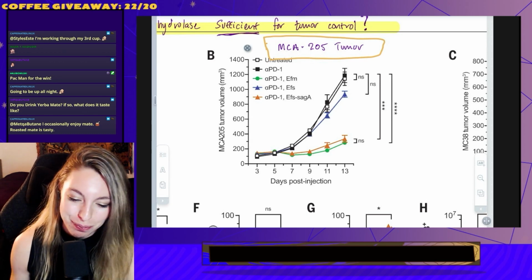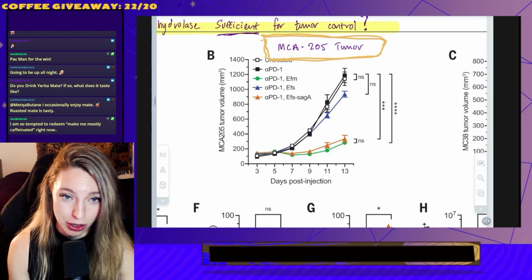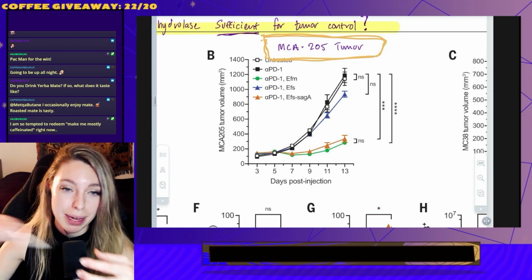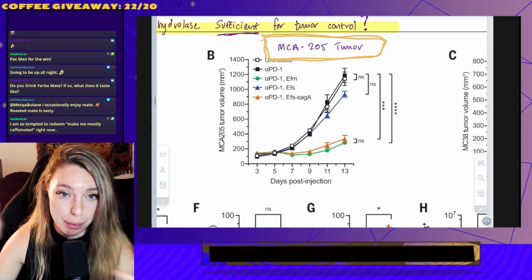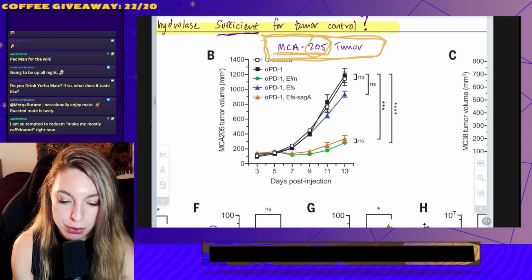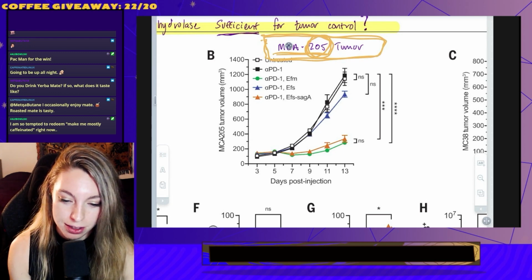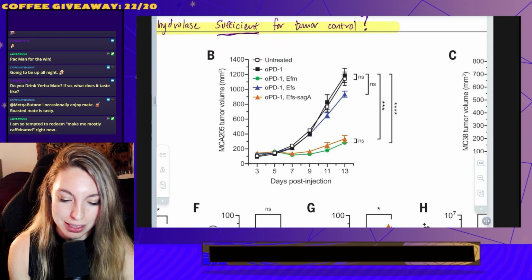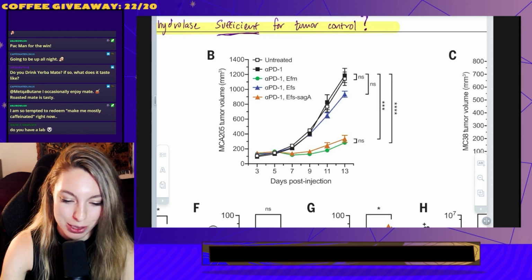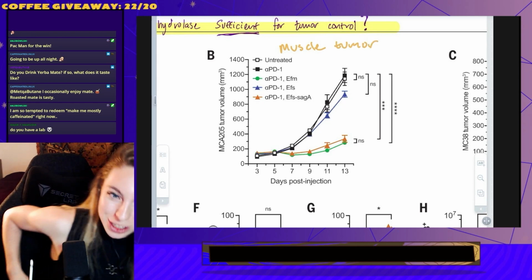Fun thing, I've actually injected a ton of MCA into my mice, and now they have tumors, and it's really cool. Basically, they took the tumor that formed after they injected the MCA carcinogen, took it out of the mouse, and cultured it in the lab. Because these are cancer cells, they can replicate on their own. They're immortalized. And they made a cell line called MCA 205. 205 probably refers to the clone, because they have to sort these cells out and make clones of them. So they're using this special muscle tumor. Now the interesting thing is they're still injecting the muscle tumor just underneath the skin.